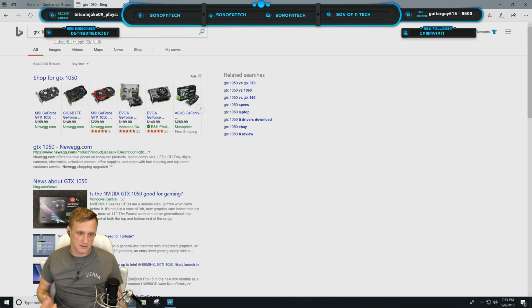So $415, and then a drive, get a cheap Western Digital Blue drive for another $100. You're around $500.